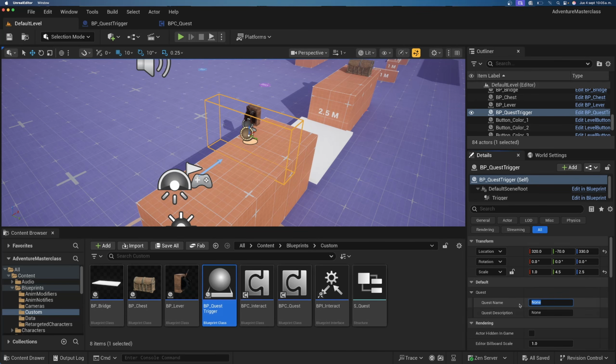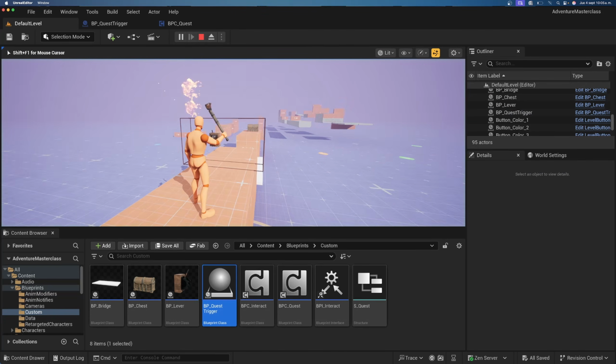So the name will be like, you know, "Enter the temple", and then like open the chest. Well, more than that, it will be like "Gorka's temple". Right, that's the name of the quest. But then the instruction, which is the description, is "Open the chest".